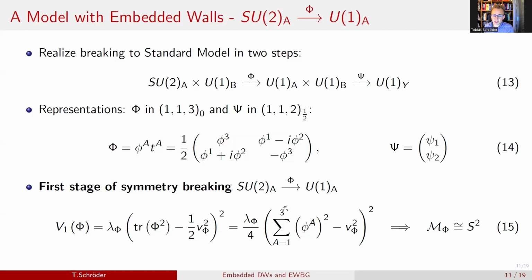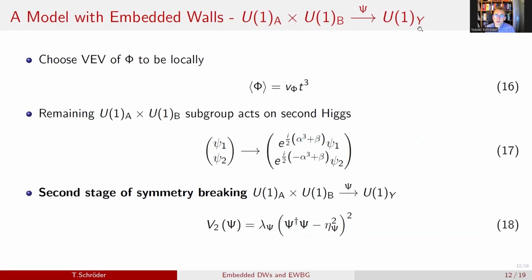As one can see from the explicit form of the potential here, the minimum of it is described by a two-sphere, which is correspondingly the vacuum manifold. Such a vacuum typically gives rise to monopoles and not domain walls. As we will see, plasma interactions will, however, change the vacuum in such a way that the effective vacuum stabilizes domain walls instead. Due to the form of the potential below the symmetry breaking scale, the Higgs field phi will acquire a vacuum expectation value.